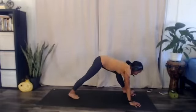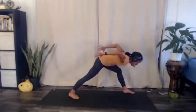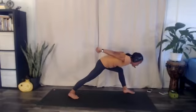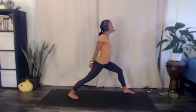Spin the right heel down, both hips face forward, both feet flat on the ground. Bring your hands behind you or hold your hips. Interlace the fingers if you can. Scissor the left hip back and bend the front knee. Inhale, lift up, preparing for humble warrior.